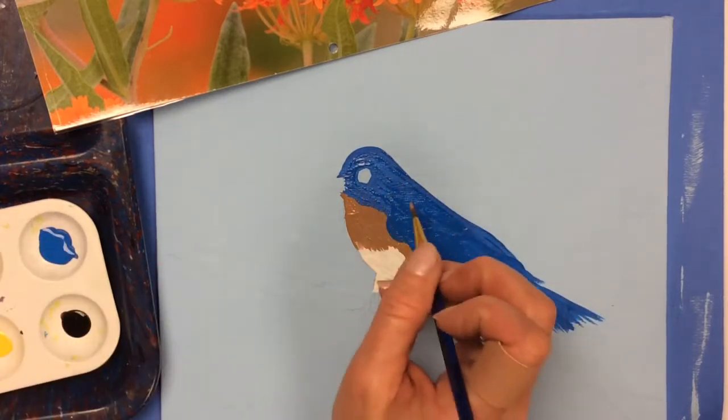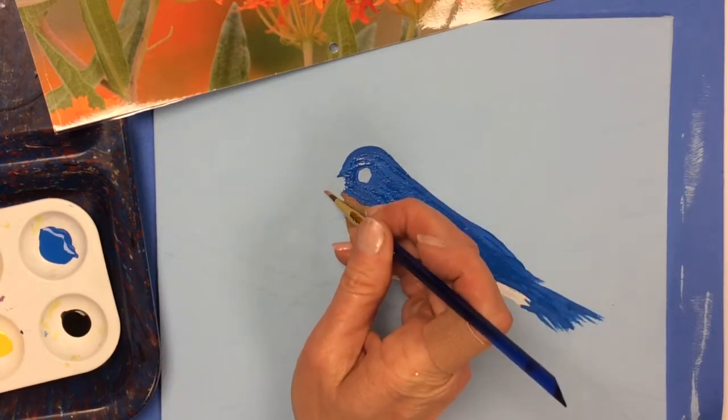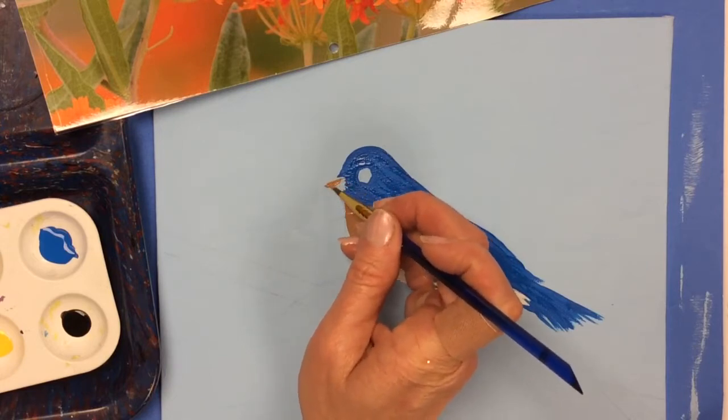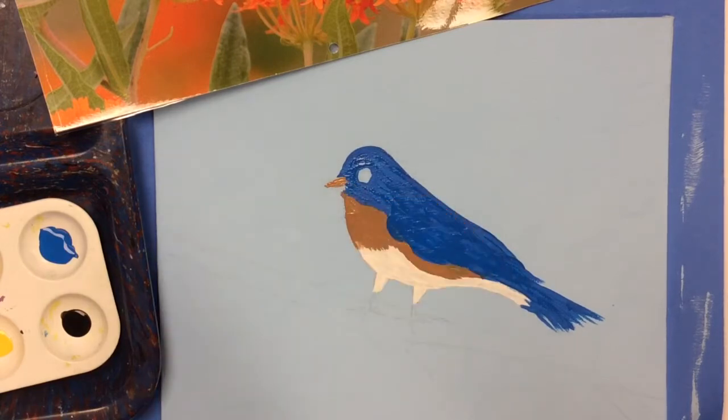Now around his eye, this is the one coat. You may not have time to do 2 coats on this, I'm not sure. But you could have a layer of brown for the beak, and then go back in and add some black on top of it. I'm going to go ahead and stop this video so you guys have time to paint today.